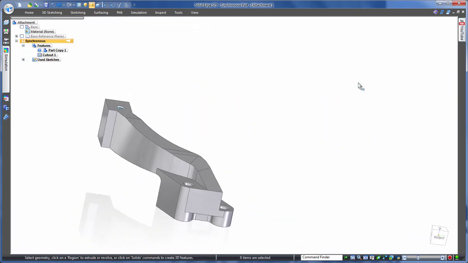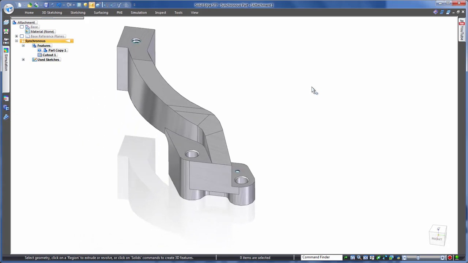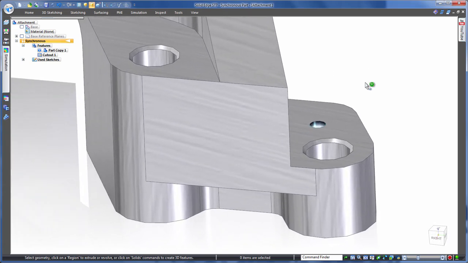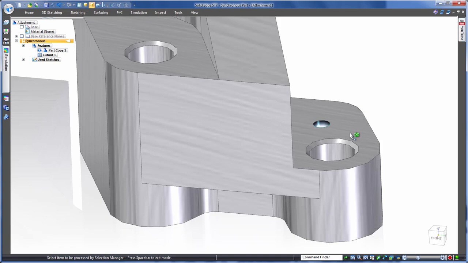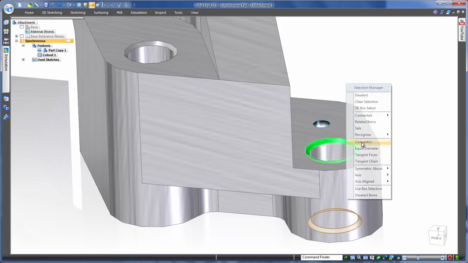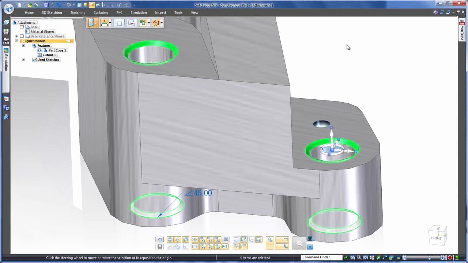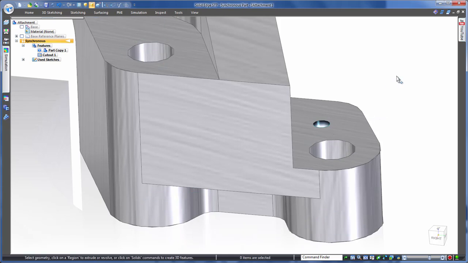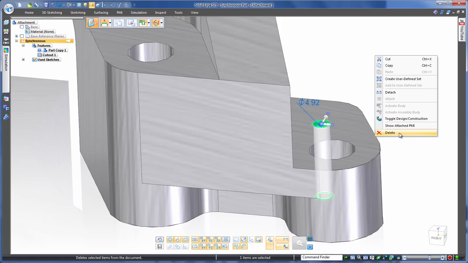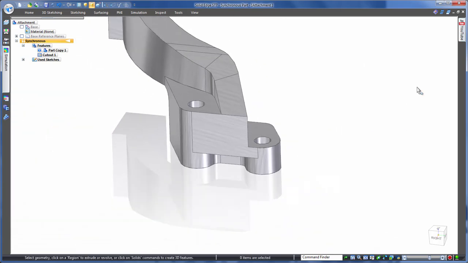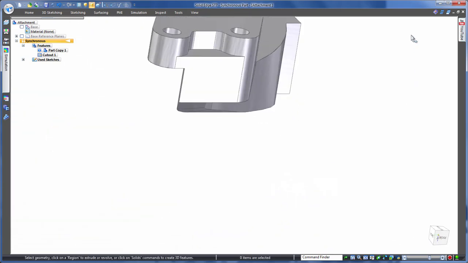Nice. Another area where we can afford to simplify is around these mounting holes. Selection Manager, the tool we used earlier to remove the rounds, is great for locating features in the model quickly. Here it can find the chamfers on both sides of these holes, making selection nice and easy, ready for a delete. Let's also remove this small hole, which is only a locate hole for another bracket. Notice every time we delete, Solid Edge patches the model up for you, instantly.